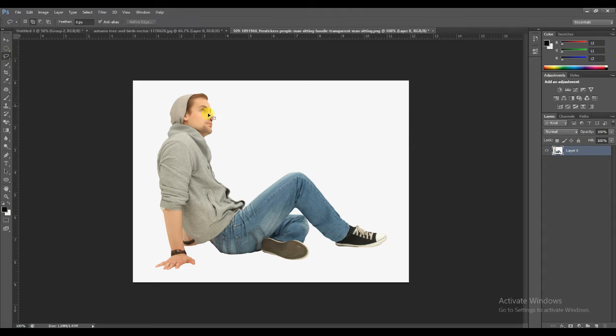Now click the lasso tool. What we can do with this one is just select any point. I'm starting from here. The lasso tool is a freehand tool. We need to select carefully.